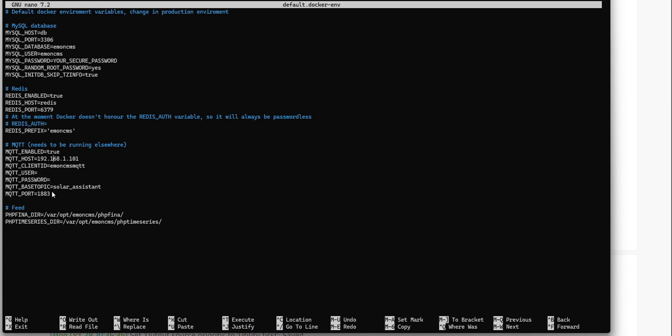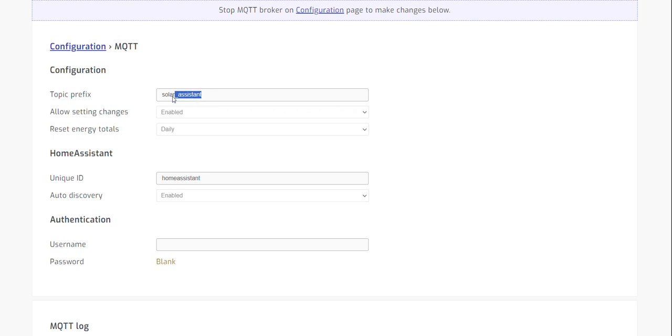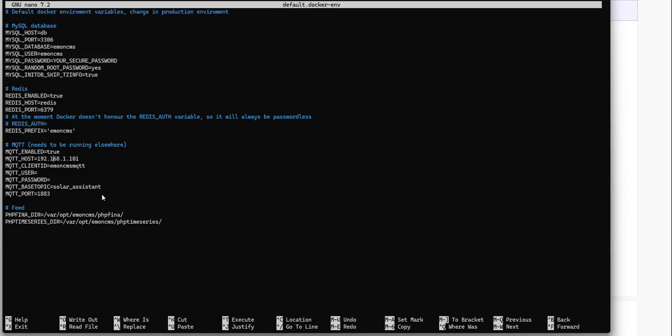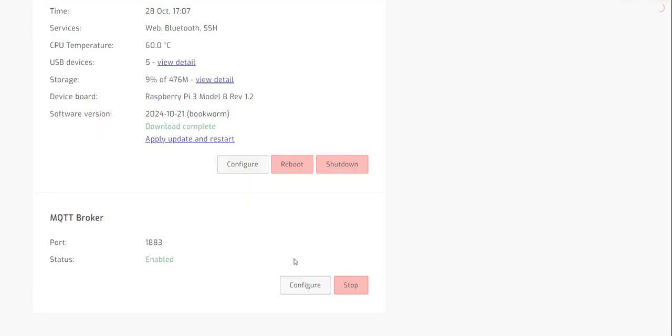Now, the base topic naturally is solar_assistant, or whatever you change yours to, if you so wish. I don't bother. Like I said, this is also a test anyway. So that is the solar_assistant, and of course the MQTT port is 1883, which is what MQTT started running on. Yes.